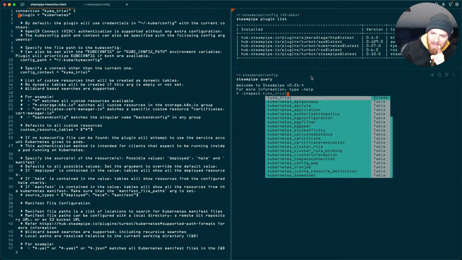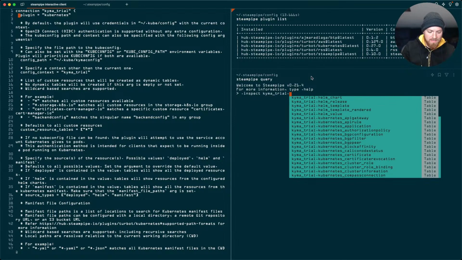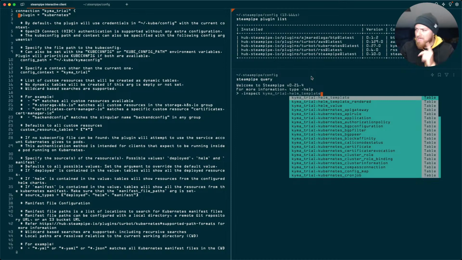And you can see now that I have all my Kubernetes resources listed here, right? So you can see Helm chart, and all of that, Kubernetes. So if I've deployed a Helm chart, for example, I know that there are some samples in the SAP samples repository that we deploy to Kyma, and they're using Helm charts. So you'll be able to see the Helm chart, for example, if you do that here.